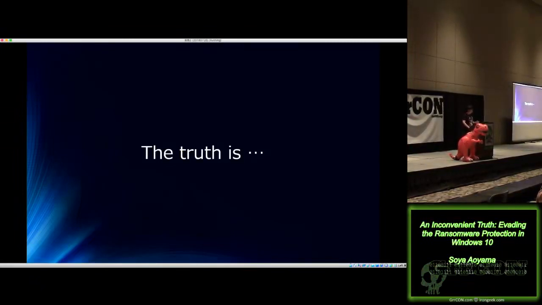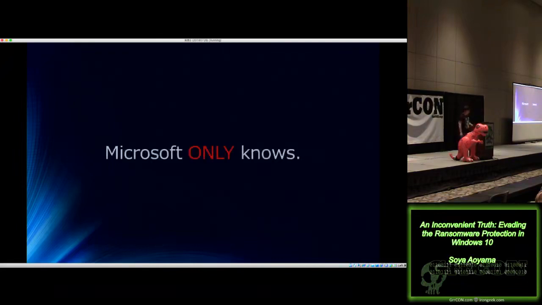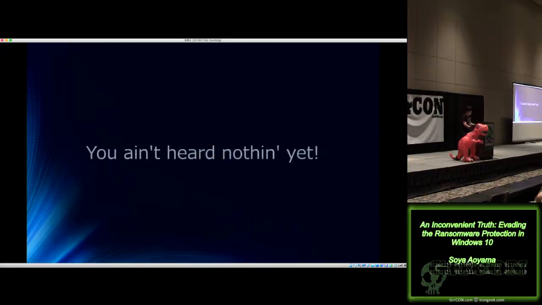But this version is denied. I really cannot understand the apps determined by Microsoft as friendly. The truth is, Microsoft only knows.